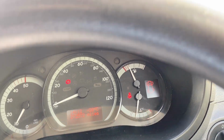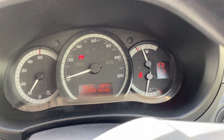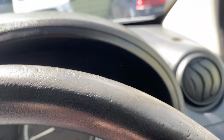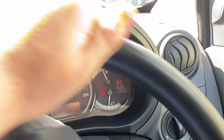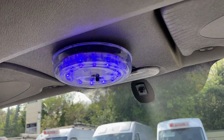Radio works fine. A very important thing to look out for in these vans, which is an unexpectedly expensive repair bill if you do want to get it sorted. One thing to make sure is that the indicator stops when you turn around. It's a bit difficult here because we're not going around a bend, but when you're turning, this is something to always check for. It should always counteract and do that. If it stays on, that means there's a fault with, I think, the steering angle sensor, and it's really expensive to replace. It needs all sorts of programming and software updates. So always check on a Mercedes Citan that when you come to counteract it, it does that, which is normal. It shouldn't stay on, which is a very well-known common fault. I've got a light up here. If you didn't want it, it can easily be taken out.